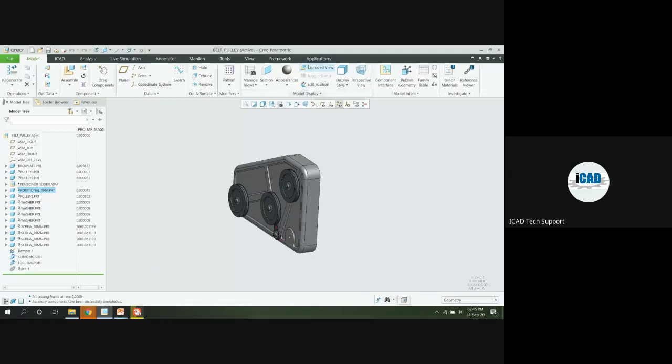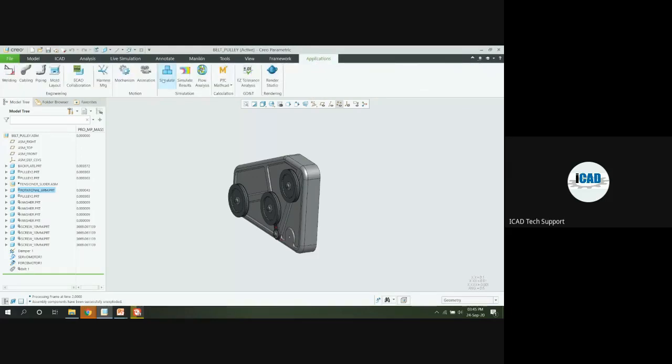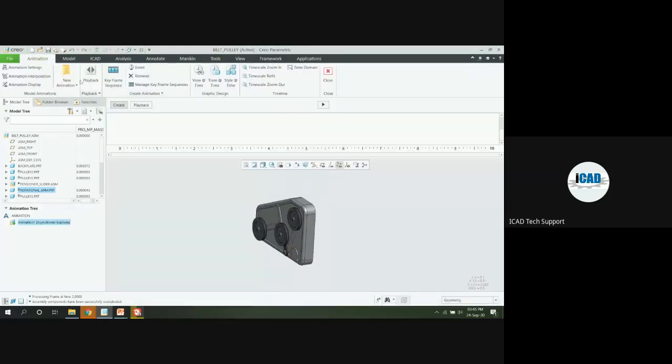So I want to use this exploded view in this animation. Click on the animation. Here the exploded view animation is available. Animation 2, bell start. Click on OK.